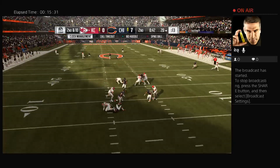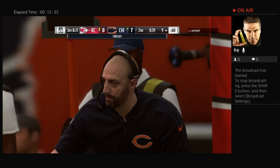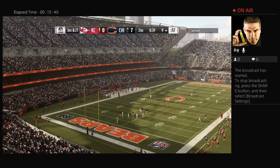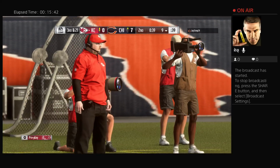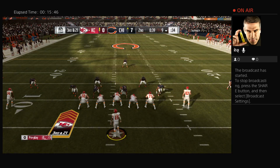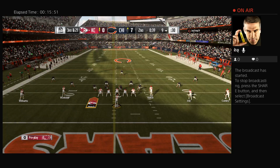Well, in trouble here, and down he goes. Back at the 8-yard line. And now the Bears going to signal for another timeout as they stop it here with just under 40 ticks to go in this first half. After the sack, they'll come up now 3rd and long. Yeah, I wouldn't be surprised to see them run the ball here just to try and get some space. Green 39. Green 39.